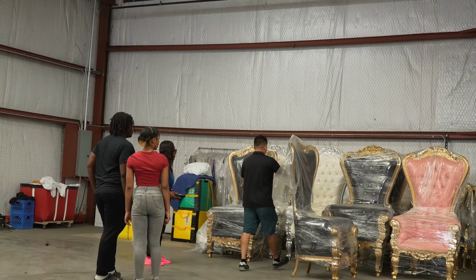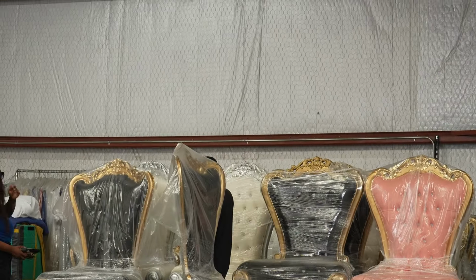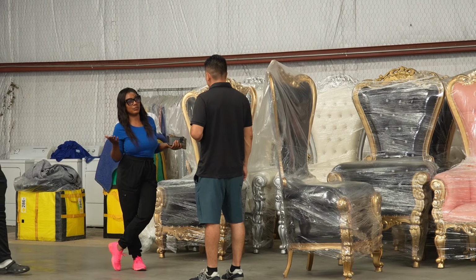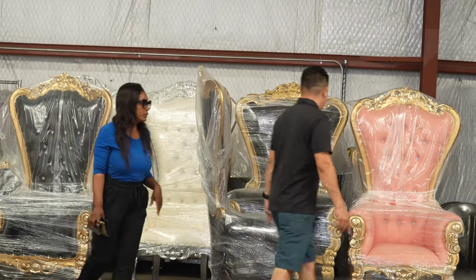So I just had a customer warehouse visit. Usually customers make an appointment to come in and look at certain items. Sometimes before they make their payment, they want to see how the items look, or how they will look set up at their event. We don't want them booking an item and then, when it gets delivered, finding it's probably not the one they were looking at.